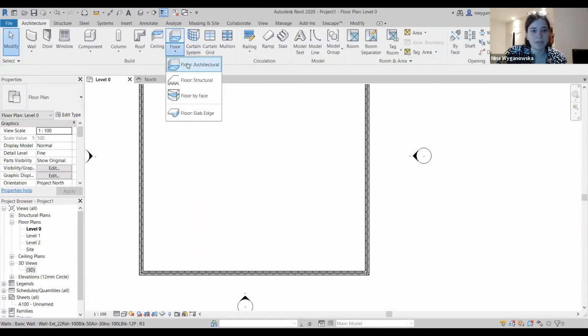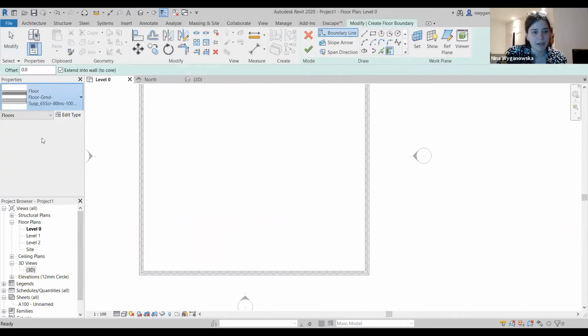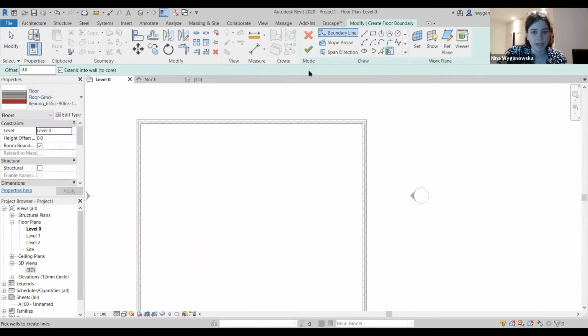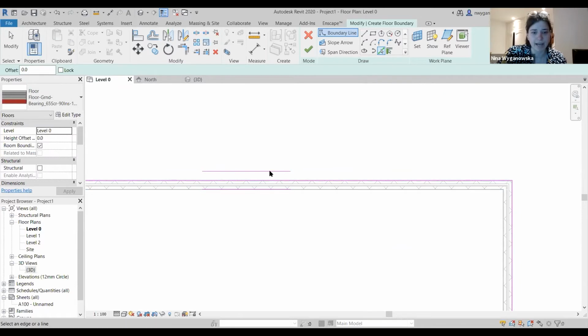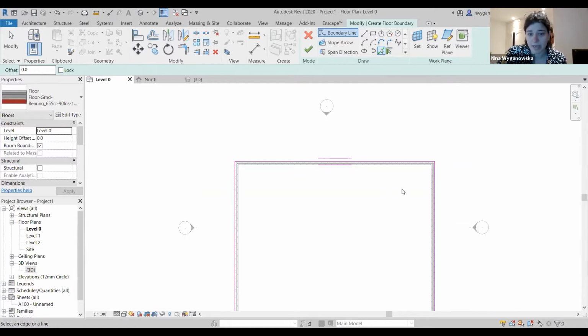And then let's build us a floor, and we can build a load-bearing one. It shows you a menu at the top, and it allows you to either pick lines, draw lines yourself, or pick walls as well. I tend to pick lines because it's so much easier, and normally the load-bearing wall you would set out to be outside. This line indicates what way the floor is spanning. In this case, it's spanning this way.